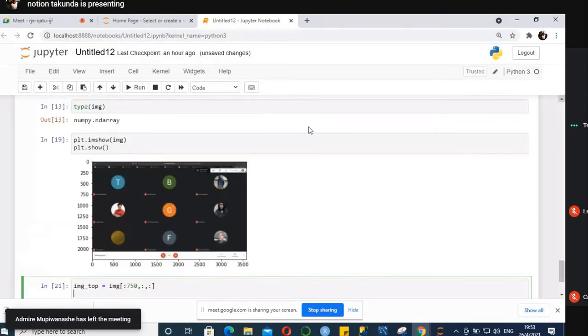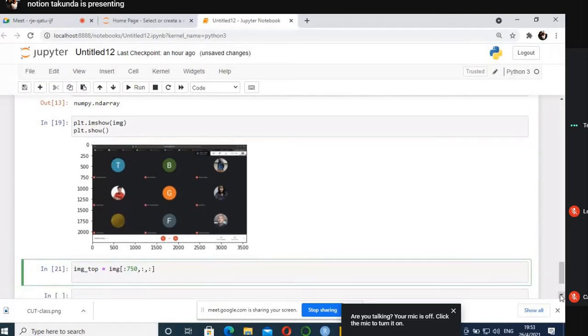Slightly. Yes, there. Can you scroll it down a bit? Yes, like that. So that I have a blank cell where I can just put a backspace there.